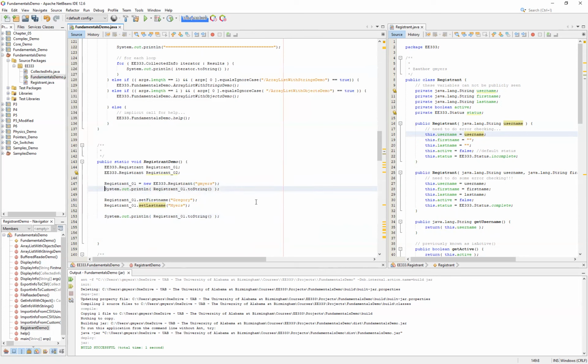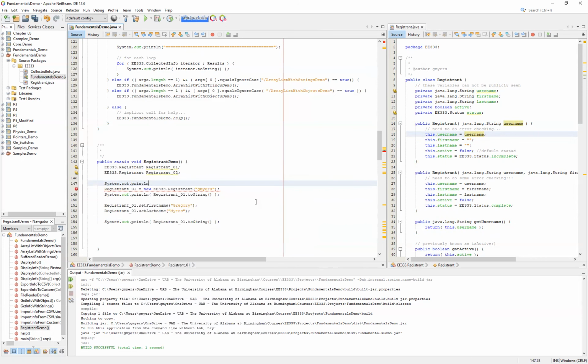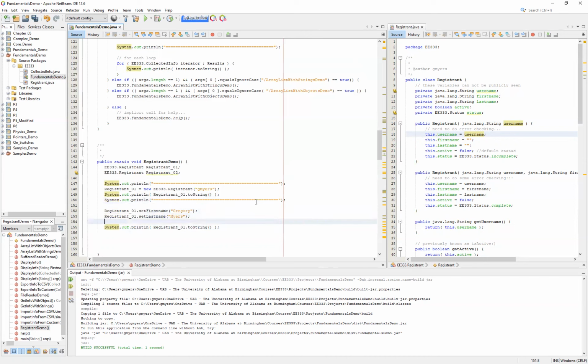Now, to help make this a little cleaner, I'm going to go ahead and throw in a couple more system.out.printlns. And specifically what I'm going to do is I'm going to have just a little barrier or table border, whatever you'd like to call it, just for aesthetic reasons between these calls so we can sort of see then how this is playing out.